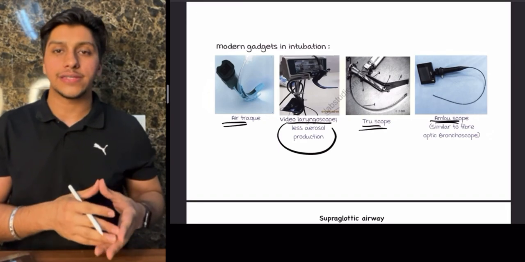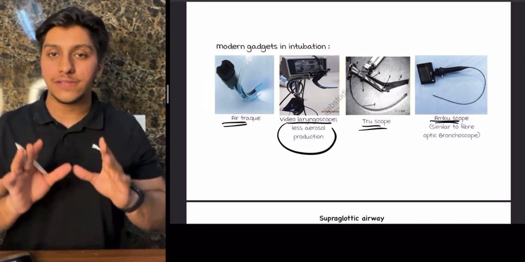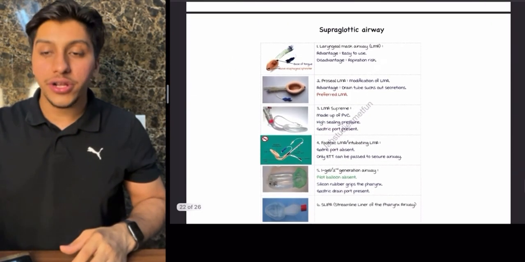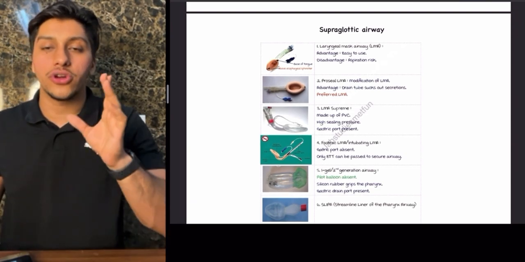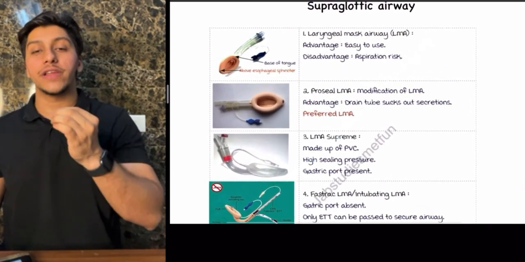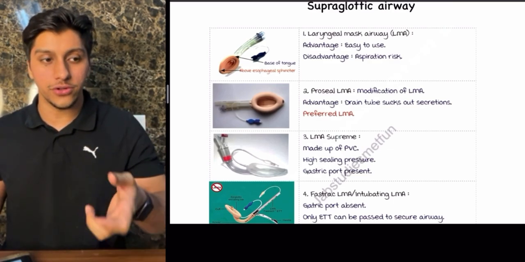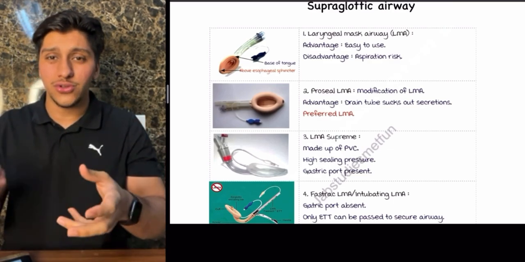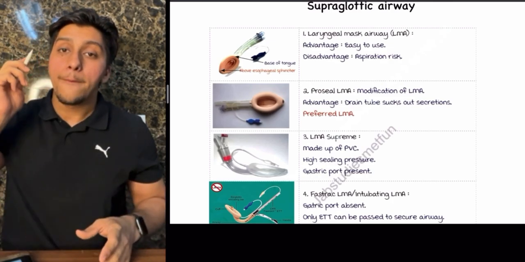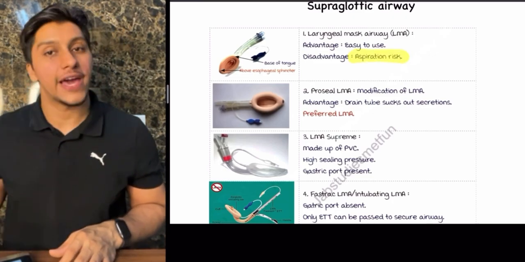After endotracheal intubation guys, let's talk about another airway device which is your supraglottic airways. Supraglottic airways, as the word says, are positioned above the glottis. Okay, the main one is your LMA, the laryngeal mask airway. What is the advantage of laryngeal mask airway? It is easy to place. Now you see endotracheal intubation is kind of complicated. You have to see if there is too much secretion, you have to suction, and then it is based on experience. But LMA is kind of easier because it is superficial work. But along with ease comes a complication, that is it does not prevent aspiration.